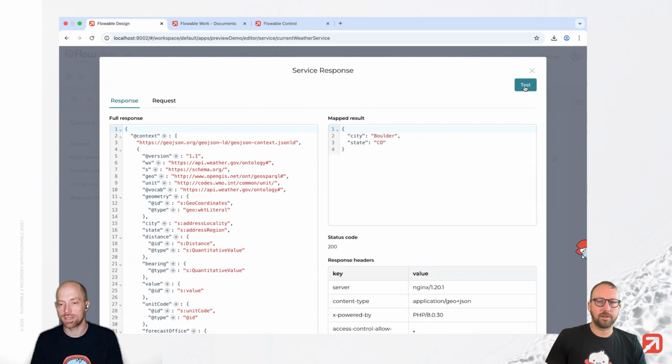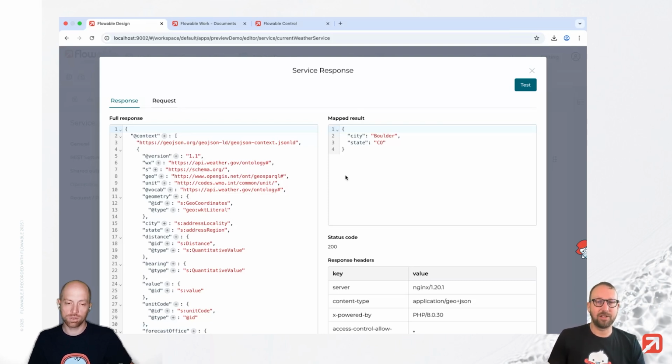And now when I press test again, we see that the mapped result is now just those 2 items which we have had before. That is cool. So, that is going to make a lot of users happy because right now with the previous release, you would have to manually deploy it, check it, see if it works, and this is going to save a lot of time.